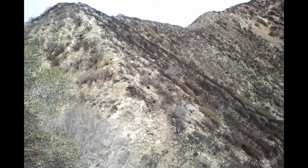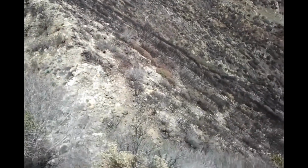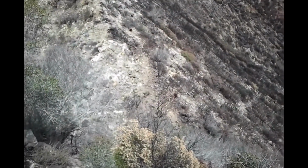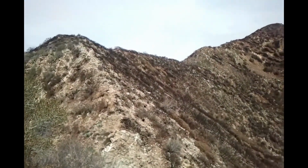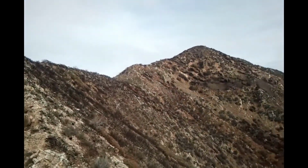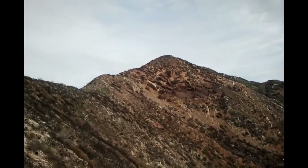I didn't realize this little dip was going to be here. I thought I had a little smoother saddle than this. This just looks too hard, and I just have nothing left to give it. And since I still got a 3-hour hike back to the car, at least, that's it. So, Rattlesnake Peak, maybe some other time.